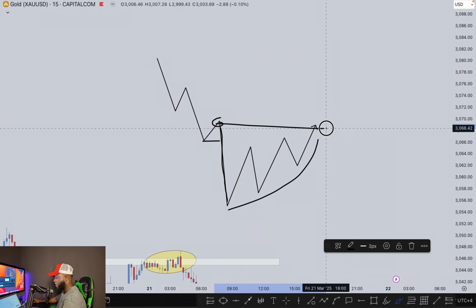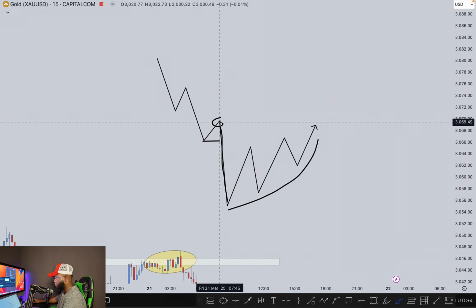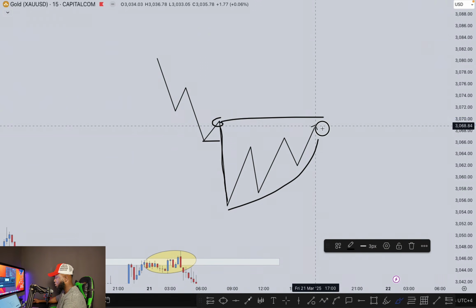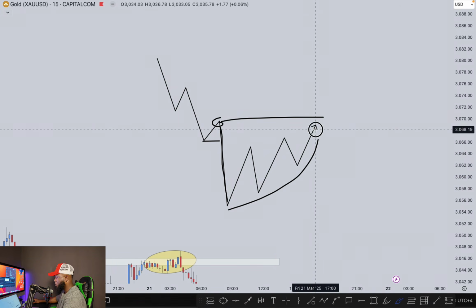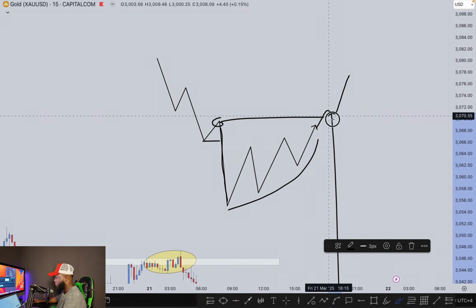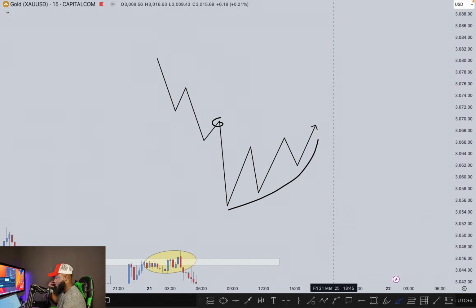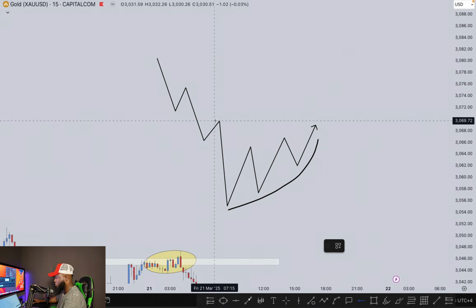As long as this high is not being broken, we are still in a downtrend. So this can create higher highs and higher lows, even get to this level and drop. The only time we'll be looking for buying opportunities is when we break above this. We can look for buying opportunities at this level, right? So you just have to wonder. This is also one way to mark up key levels. So this now becomes a key level, right?